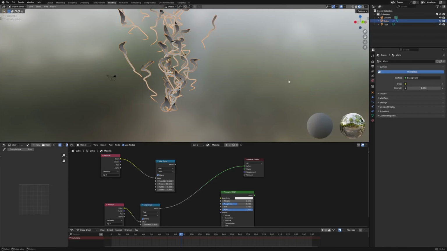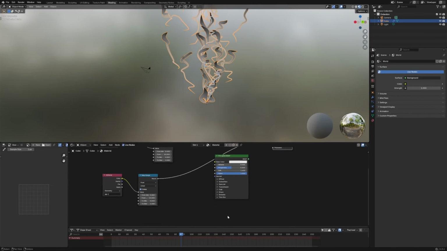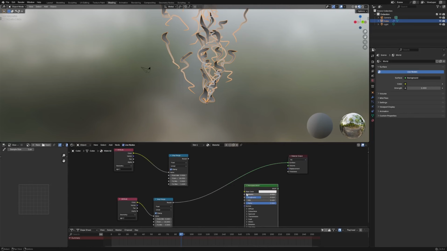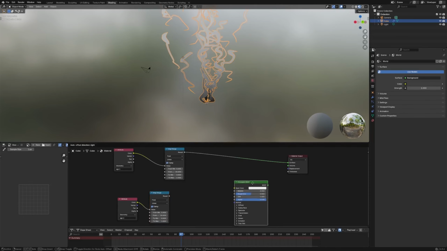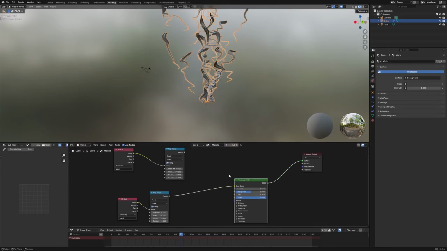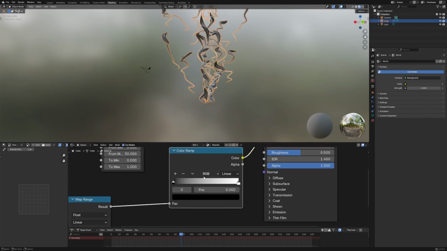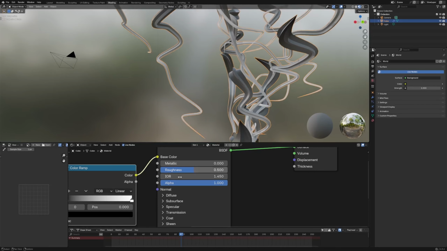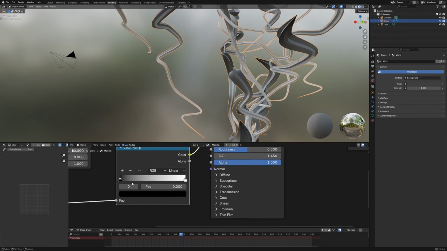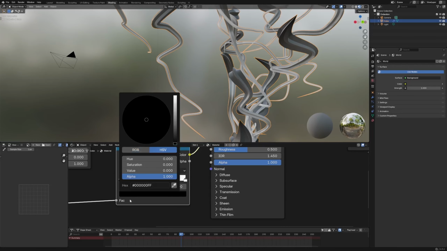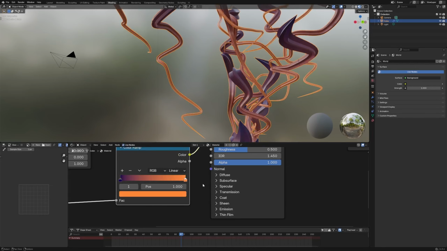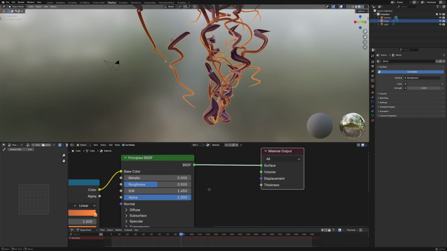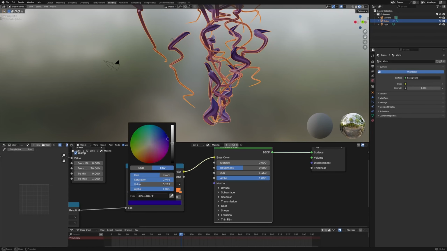Now let's keep on working on the shader. So we have this coming in. I think that looks nice. So let's take this one as here. Yeah, it's kind of nice. So let's just do here. Let's pipe this in here. Let's do a color ramp. I don't know, what's a fun color we can do? Let's do, I feel like fire colors. We should have this be like a blue, maybe like a red. That looks pretty nice. Maybe increase the whiteness a little bit.